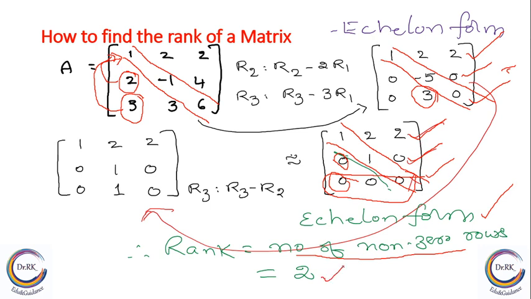Another way to see it: earlier, when we started, we defined rank as the number of linearly independent vectors. Now from this we understand that because rank equals 2, out of these 3 vectors, 2 are linearly independent. What are those vectors? We'll see when we go further. So I hope that's clear, right?